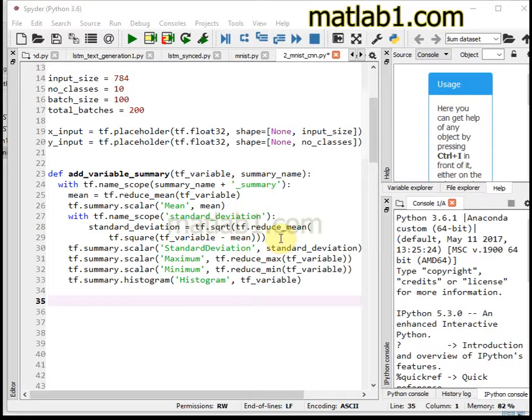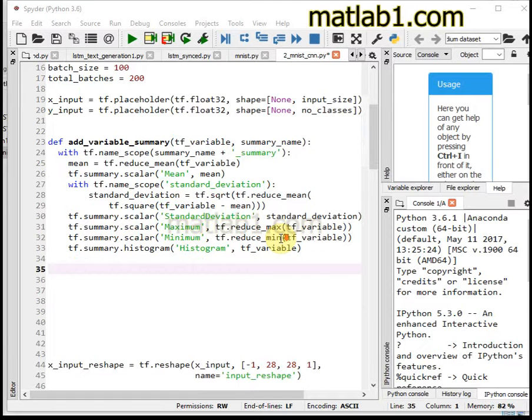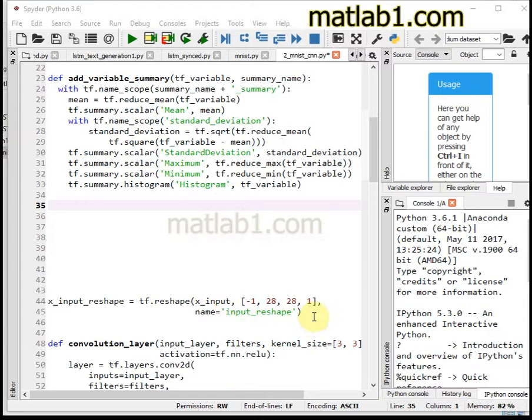Unlike the previous model, we will resize the MNIST data into a square and use it like a two-dimensional image. The following is a command to reshape the image into 28 by 28 pixels. The dimension -1 denotes that the batch size can be any number. Note that there is an argument called name that will be reflected in the TensorBoard graph for ease of understanding.